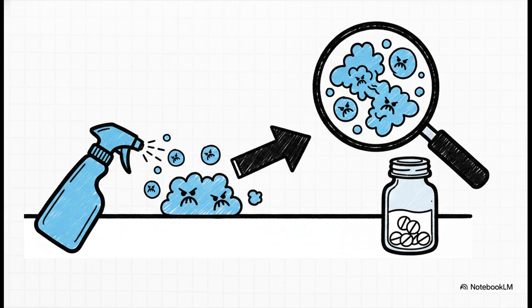There's a documented real-world failure where a manufacturer focused solely on removing the active drug and, incredibly, completely forgot to validate the removal of their sodium hydroxide cleaning agent. So what happened? Well, that alkaline cleaning residue was left behind, it spiked the pH of the finished product, caused product instability, and ultimately triggered a wave of customer complaints. Our defenses absolutely must include the very chemicals we're using to clean.